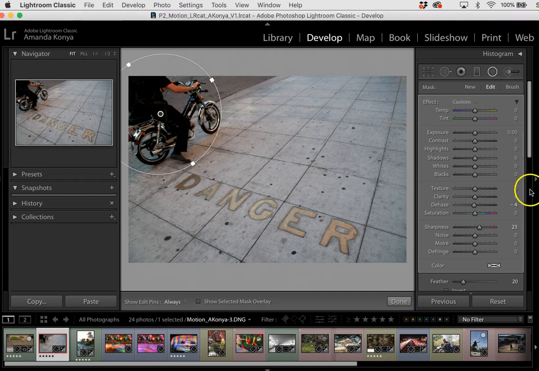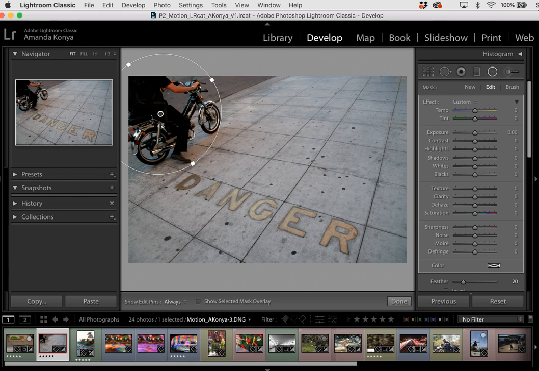Before you begin your edits, make sure that all of the edit sliders are set to 0. If you see any of the sliders show previous settings or settings other than 0, double-click the triangle to reset the slider, or double-click the word Effect to reset the entire menu.